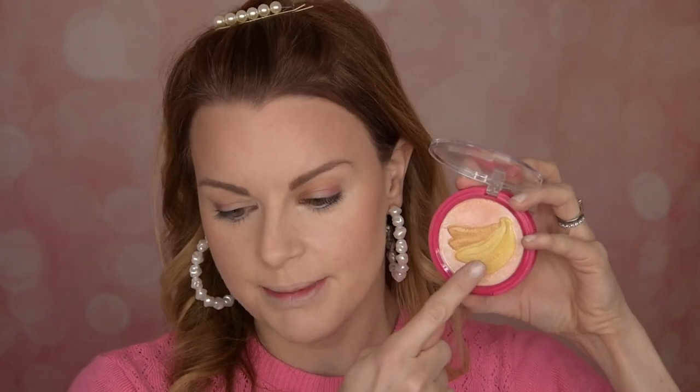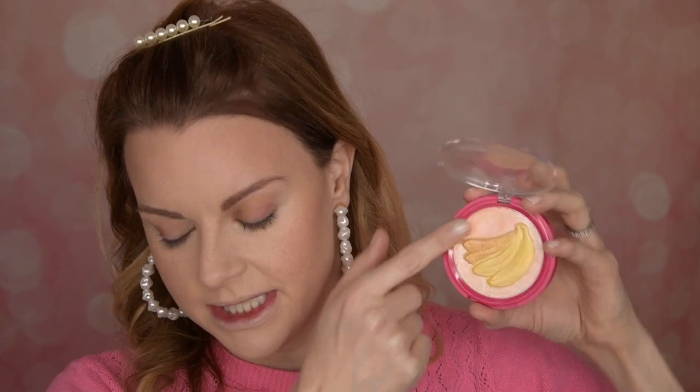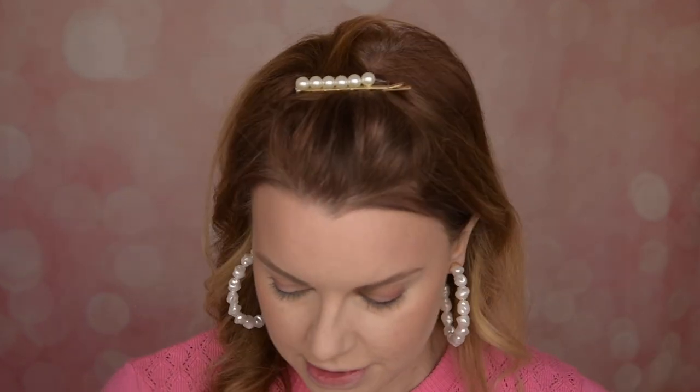So what are we going to do? We are going to do highlighter. So she picked up this one. This is so fun because this is also my favorite one. This is from iHeart Revolution, and this is the shimmering highlighter powder in banana, because it is a cute banana there. But I'm not dipping into the banana, I'm dipping into this pinky peachy shade, so I am going to do that. This is so good, you guys. I don't know if you can see it. Yeah, you can see. Look at that.